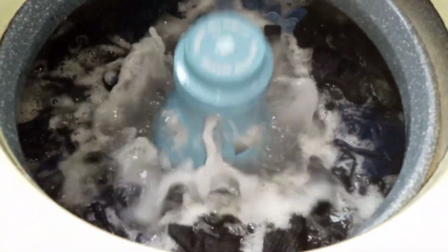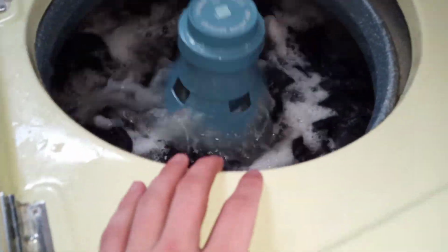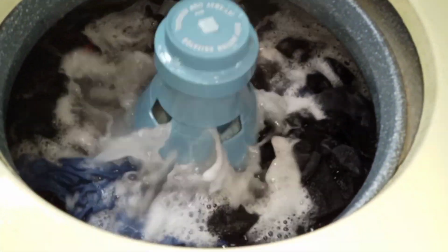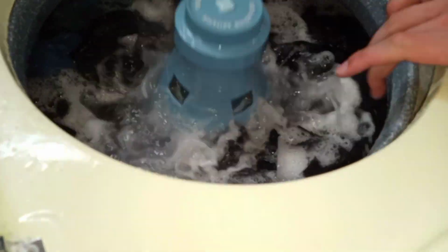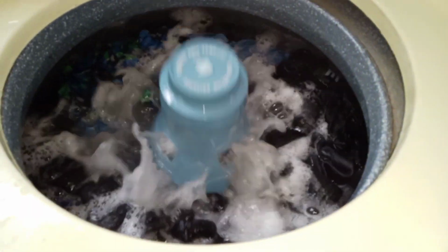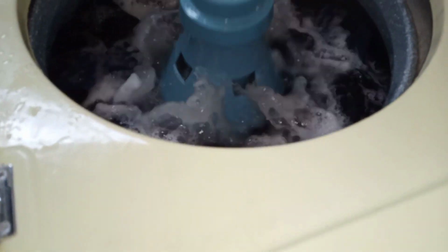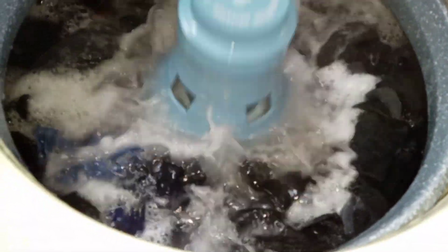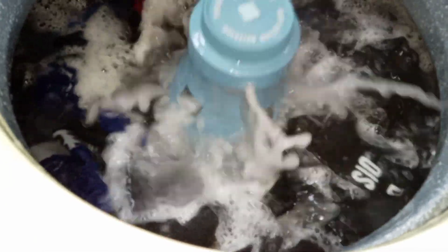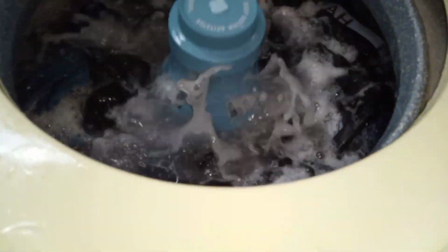In my opinion, this is a better washer than the Unimatic. Really? Because of the agitator. Oh, because it has the jet cone one instead? Yeah, so I would say the Unimatic with the jet cone agitator, and I can put a large tub in a Unimatic. Right. And I might do that. Notice the jet cone splashing up top. It doesn't matter how full you've got it. It'll still splash, and it'll still agitate the clothes at the top with that action. It's still going to be sloshing. Yeah, you're still getting clean clothing no matter what.